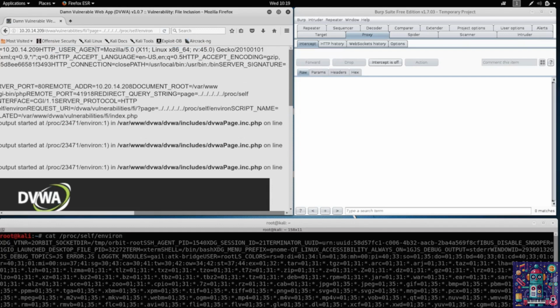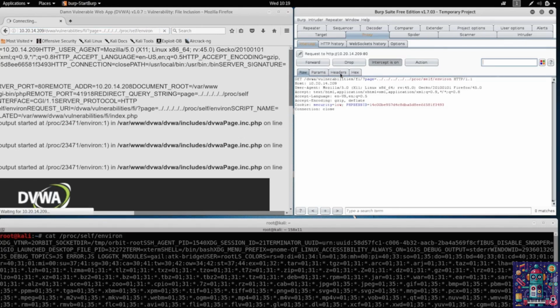So we can actually modify this value. What we're going to try to do is modify the user agent value and place code that will give us a reverse shell. Before we do that, let's make sure that the code will be executed on the server. So we're going to send just a normal PHP code that will display PHP information. I'm going to turn on my interceptor. Now, I showed you how to set up Burp Proxy, so if you don't know how to do that, go back to that lecture and see how you can set it up. I just turned on the interceptor and I'm going to browse the exact same URL.